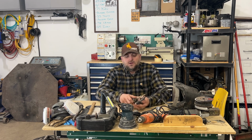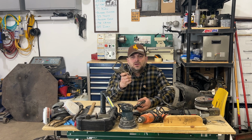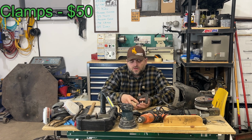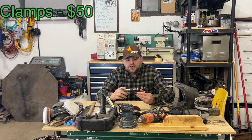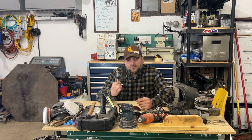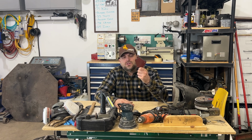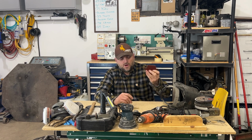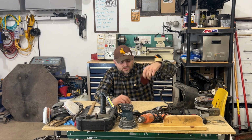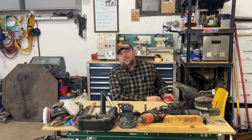At a very minimum, get yourself some of these little vice grip type C-clamps. Go to whatever your local China Mart is, get some cheap C-clamps. These are 3 inches. It's a real useful size. And get yourself a few of these little welding magnetic triangle square clamps, if you will. They're handy to have. Next thing up is a jack and some jack stands.